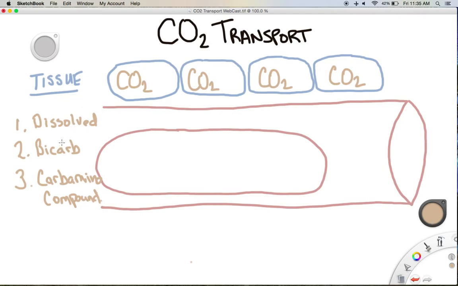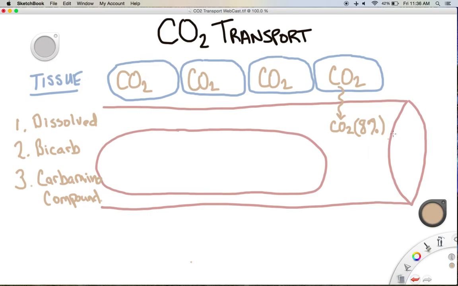So first off, let's talk about this dissolved form. Well, this is actually the simplest form of CO2 clearance. So let's say this CO2 molecule right here, okay? Based on simple diffusion, this concentration really high in the tissue cells, it diffuses into the plasma and it stays in its dissolved form, okay? So it just transports right down the circulation to the pulmonary circulation and back out to the alveolar where it's exhaled. Now it seems like a great way to do it, simple, stays in one form, but this is actually a very small percentage of how CO2 is transported. This is roughly around 8% of how CO2 gets transported through our body.